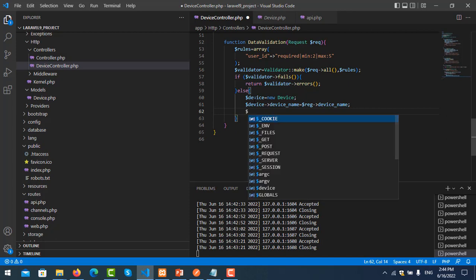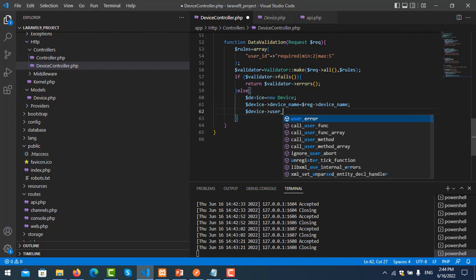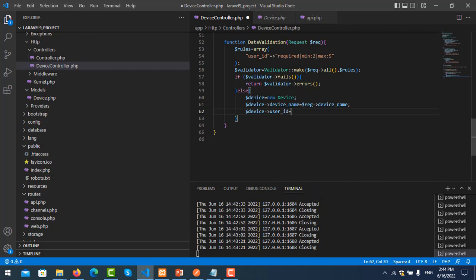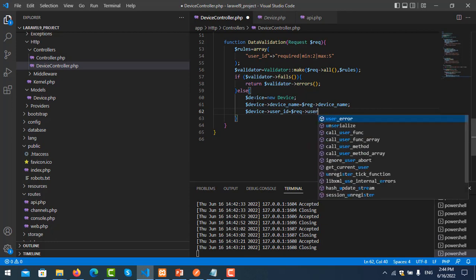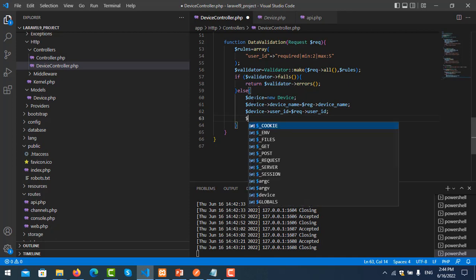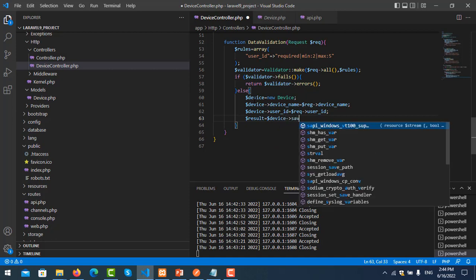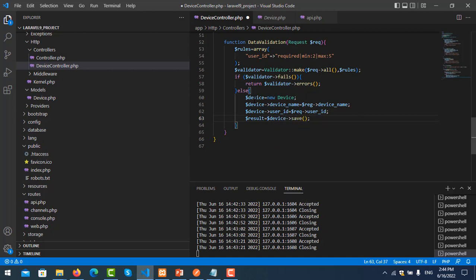and device again with user ID equal rex, and then user ID, and then I declare one result equal device, sorry, and then save like this.